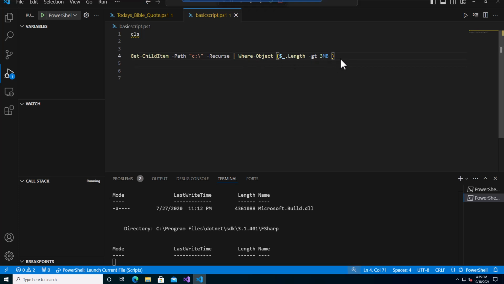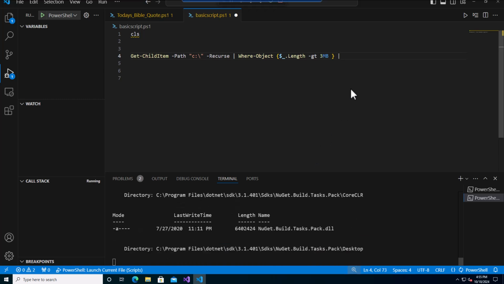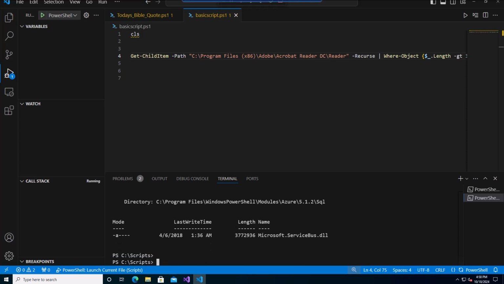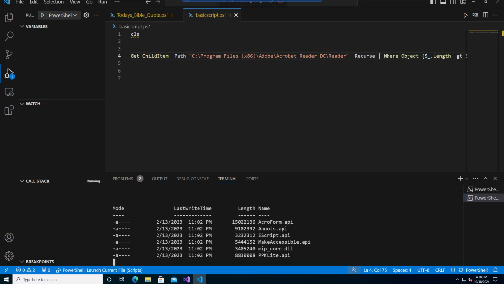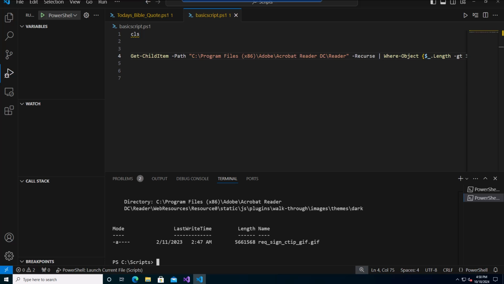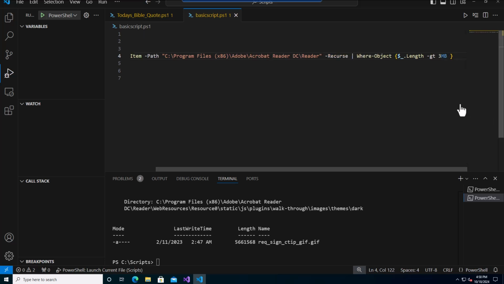This could also be used to put the results into another file, and you could put out another command if you choose to. Okay, I found a shorter directory, so let's see the output of this one. Now we will pipe this to another command and output it to a file.